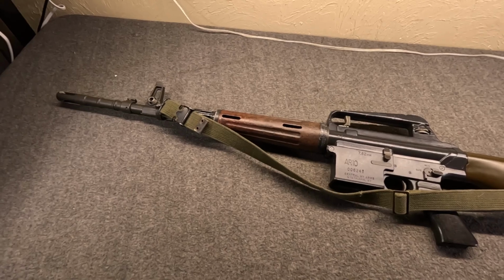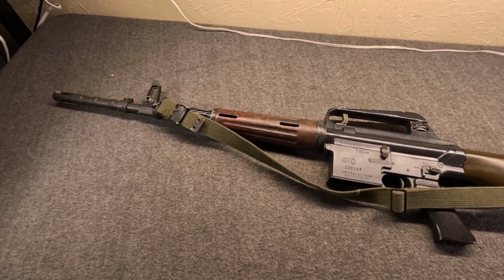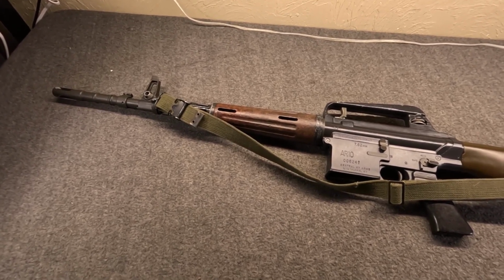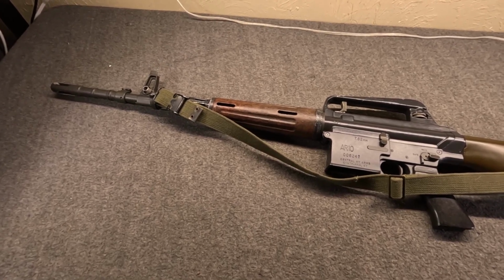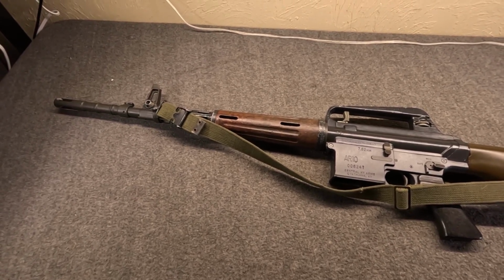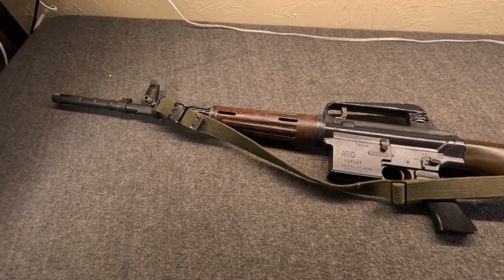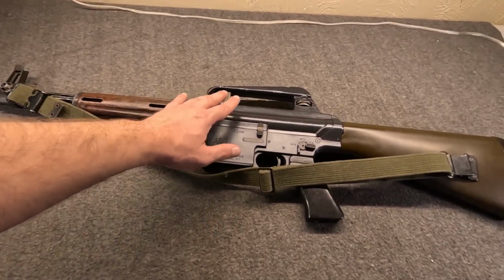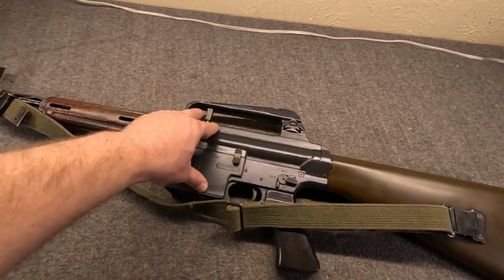Now, luckily, when I got this, it came with quite a few mags. I kept 5 for myself, still sold like a dozen, and just the mags alone bring over $100 each. Some of them 150 or 200. So it helps with the mags, guys. I'm not planning on selling this. It's just in the back of my mind, like emergency, it could be done. But I would never replace it if I did. And I enjoy it too much. And it's just one of those conversation pieces and another good retirement gun, if you will.